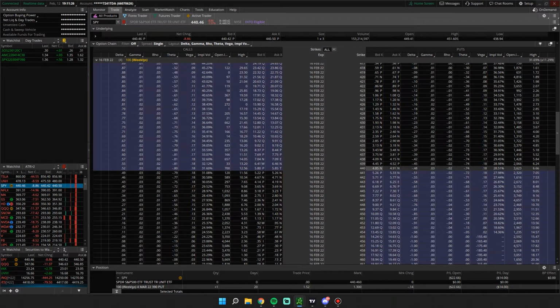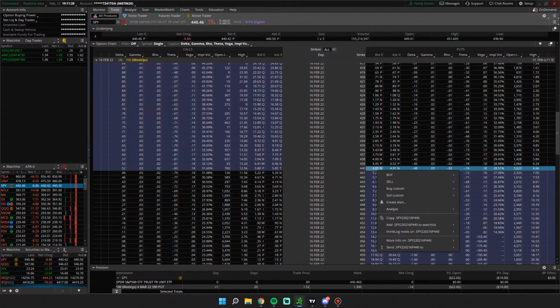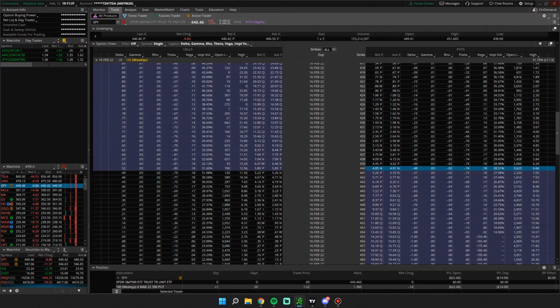I'm sure everybody knows how to do this part, but you can right click, go down to add to watch list, and add it to your specific watch list. You can also copy and then use Control V, or if you're on Mac, it would be Mac key V, to paste it into your watch list.